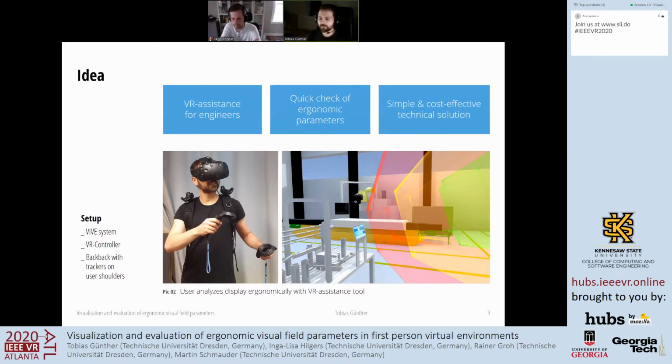But for this, he has to imagine what it would be like to go around the machine, and he has to imagine what it would be like to be the later machine operator. So he goes around, he checks the working spaces, he checks his tasks, and he checks if the displays are all in the field of view. And so we want to help in this process.